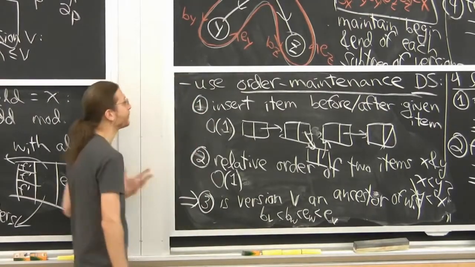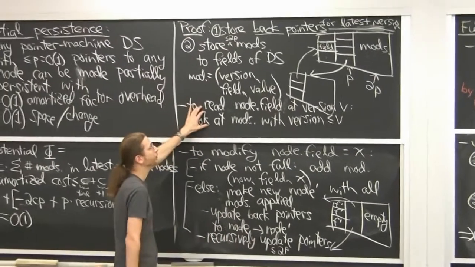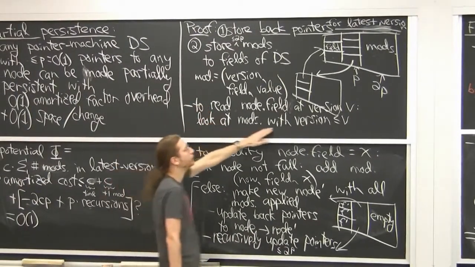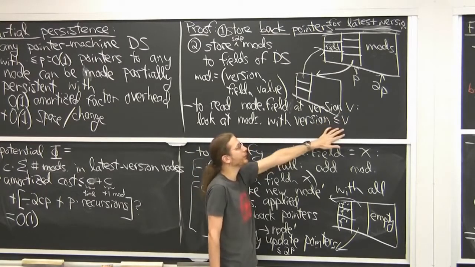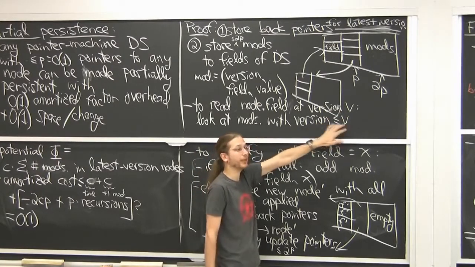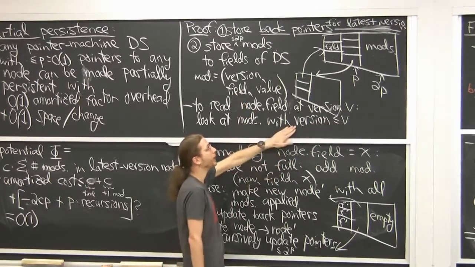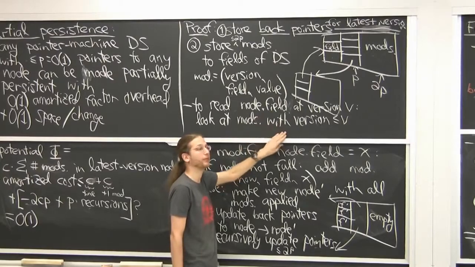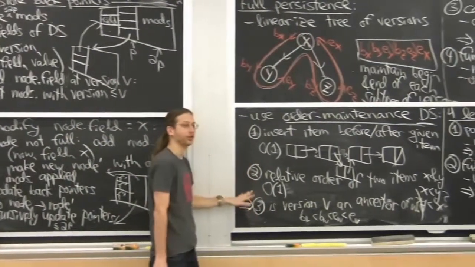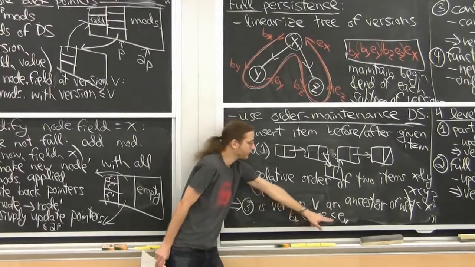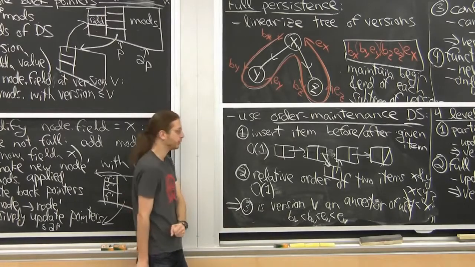then you know what we care about here is reading fields. When we read a field, we said we'll apply all the modifications that apply to version V. Before, that was a linear order, so it's just all versions less than or equal to V. Now, it's all versions that are ancestors of V. Given a mod, we need to know, does this mod apply to my version? And now I tell you, I can do that in constant time through magic. I just test these order relations. If they hold, then that mod applies to my version.